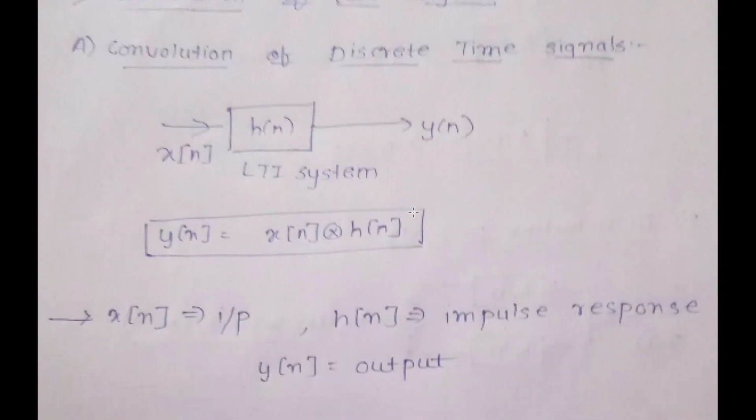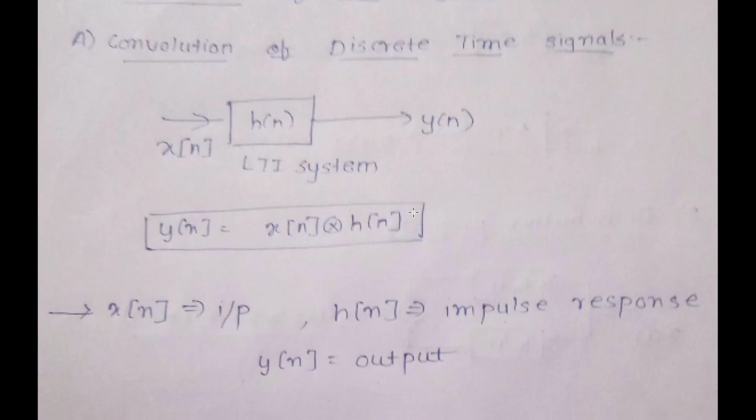Now we'll be talking about convolution in the discrete time domain. How do you do convolution in the discrete time domain and how do you do it in the continuous time domain? I'll explain the theory part, but when we solve a numerical, you'll have a better understanding of it. So please watch the complete video. The entire theoretical part and the numerical for the explanation of the theory is given in this video.